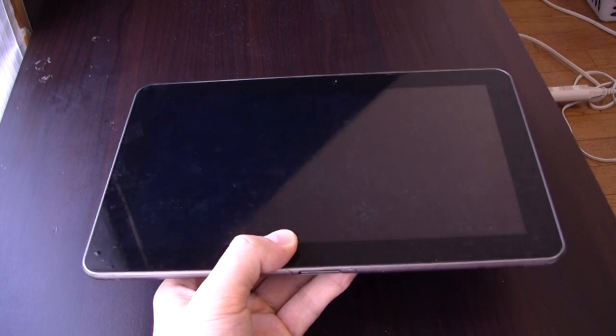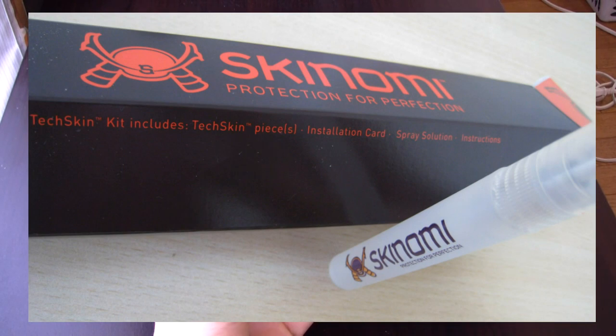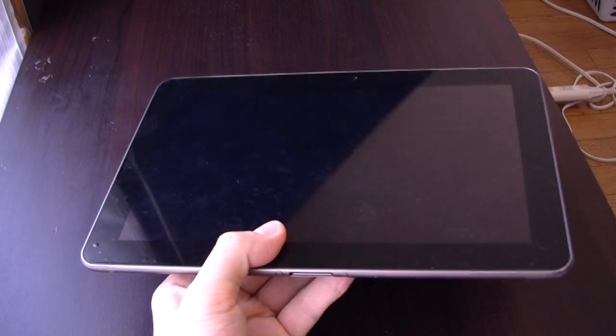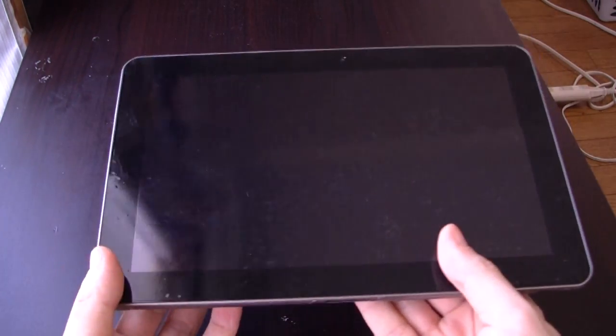Hello YouTubers, this is my Galaxy Tab 10.1 here, and I've just installed a Skinomi skin, the standard front and rear clear plastic version. I think there's a couple of more, like a wood and carbon fiber back.